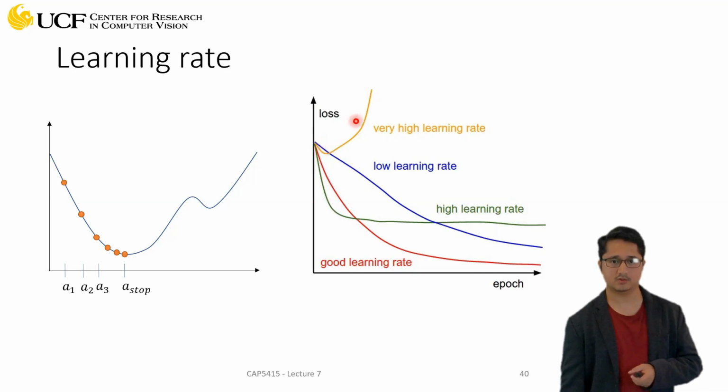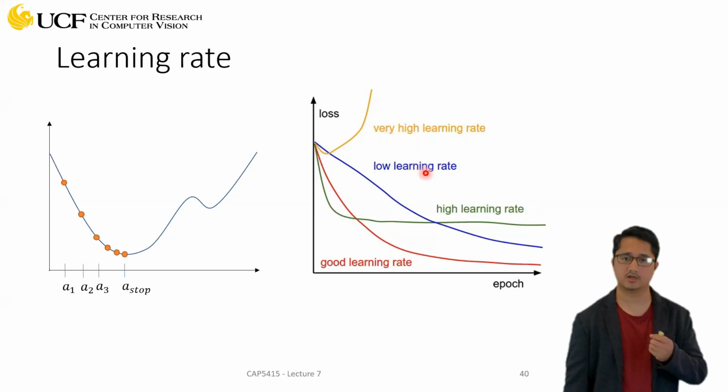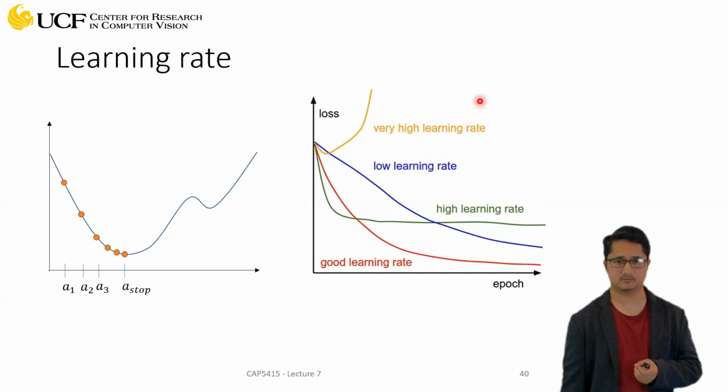So the yellow curve is what you see when your learning rate is too high. What's happening here is you're starting from this point and it's actually going close, but it will just cross this value. It won't go to this point because the learning rate is too high. It will keep jumping and eventually it will go out. So your loss is actually increasing, because it will rise to this level after some time.